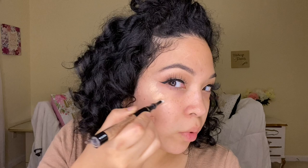That's so pretty. I'm going to blend this out. I'm going to blend that with my finger. It's not tacky. It's not tacky at all. It's very lightweight. Wow, it's pretty. Right there. And a little bit on the tip.